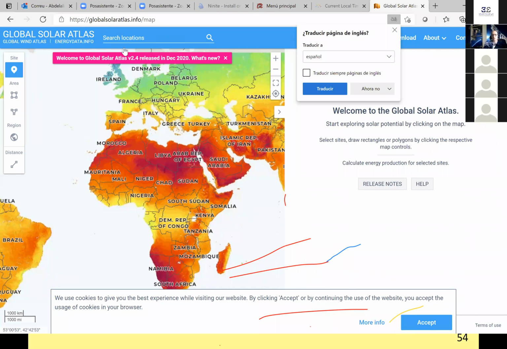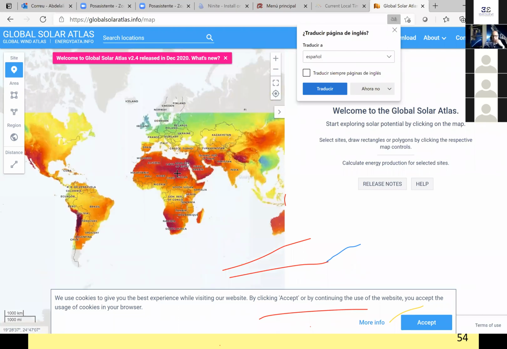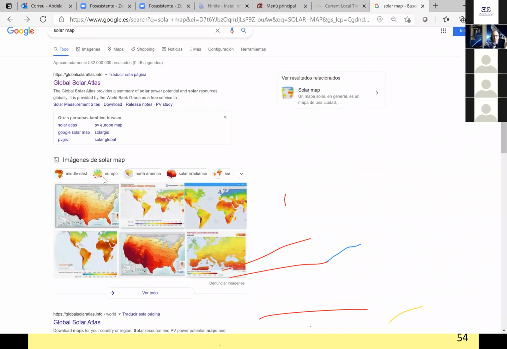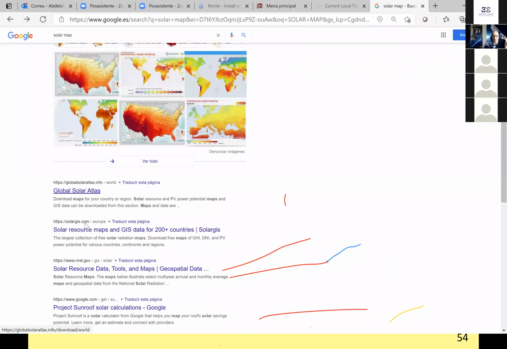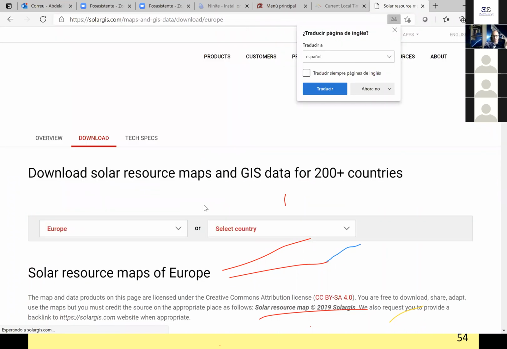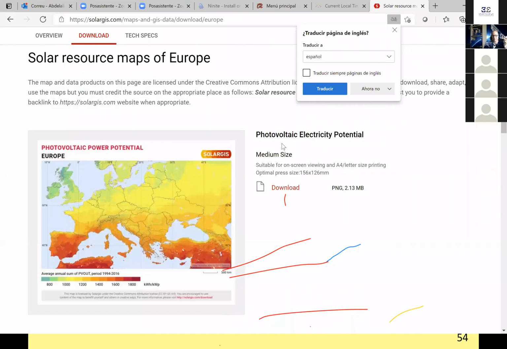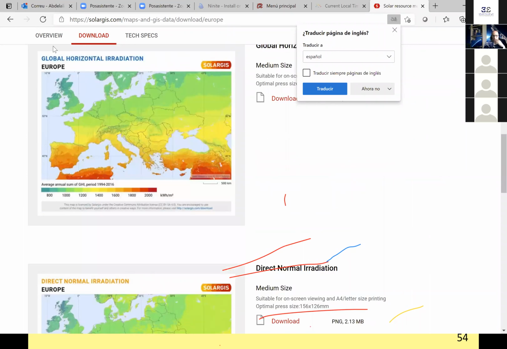So there are websites that give you online data about sun and availability of solar energy. For example, photovoltaic electricity potential. You can search in Google for available data and download it.